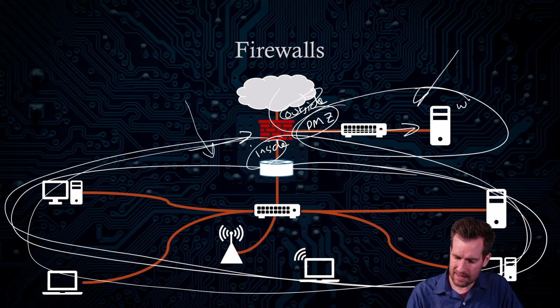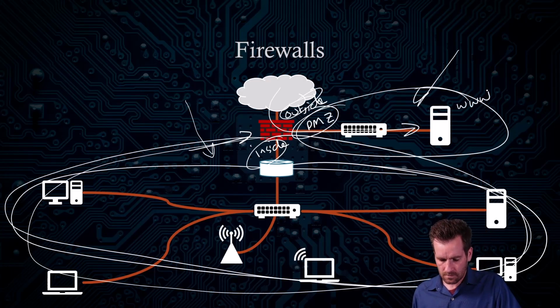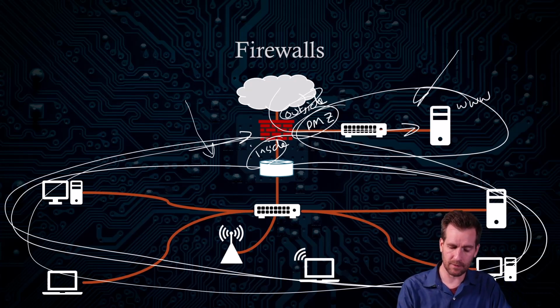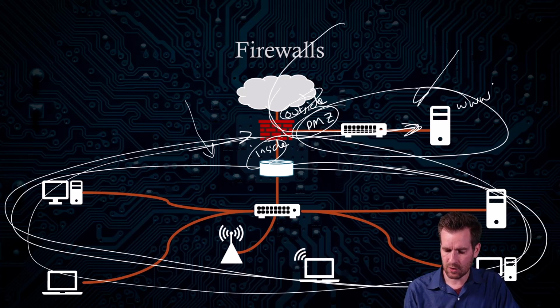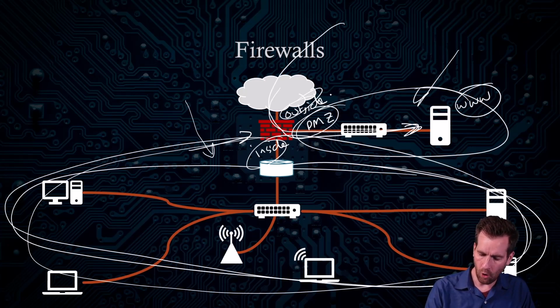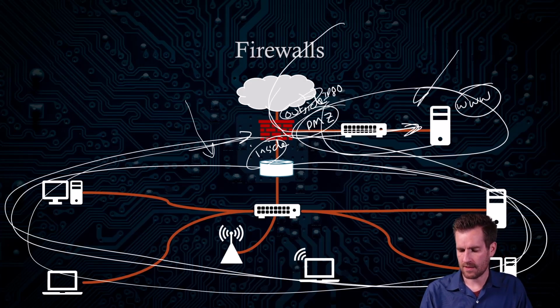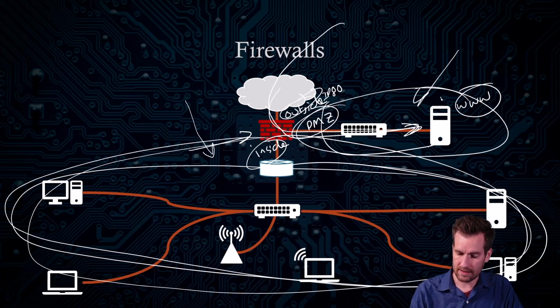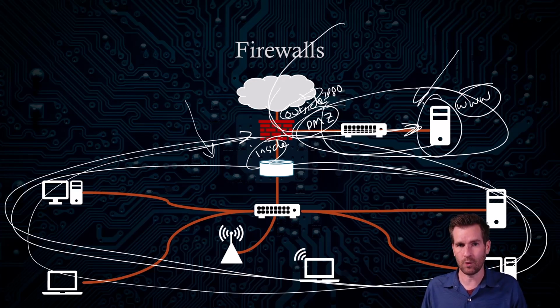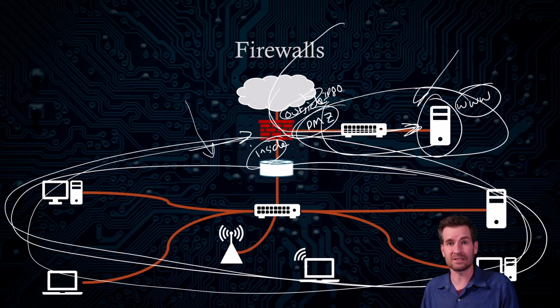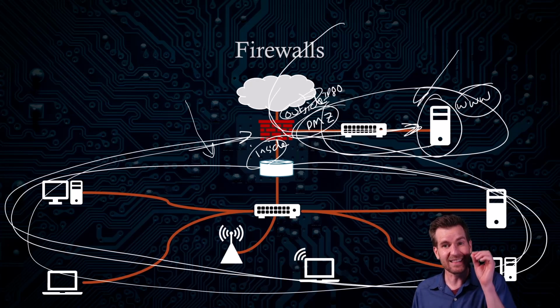For instance, maybe this is a web server right here. And what we want to do is allow people from the outside to be able to get to this web server. So we open up port 80 to whatever IP address is back here. And so then traffic is allowed to reach this web server only on port 80, or maybe only on port 80 and 443, or maybe you have some other service like SSH that's running on there that perhaps you've opened up to the outside world. But we have a limited number of ports that are opened up to any resources that are in this DMZ.